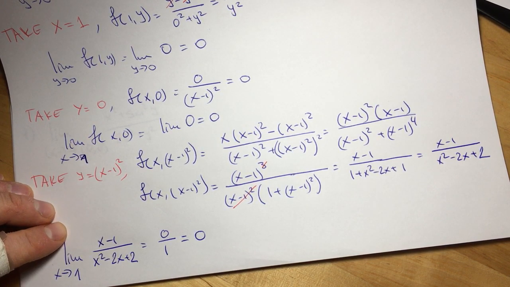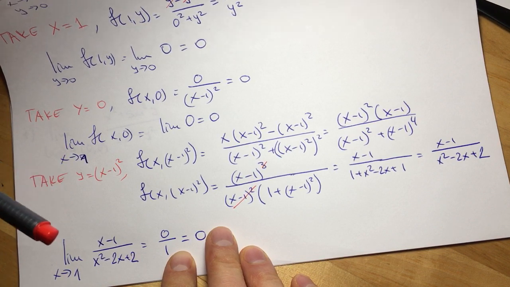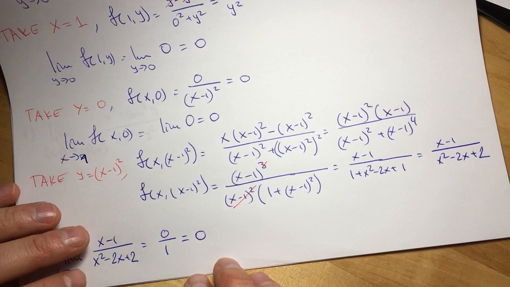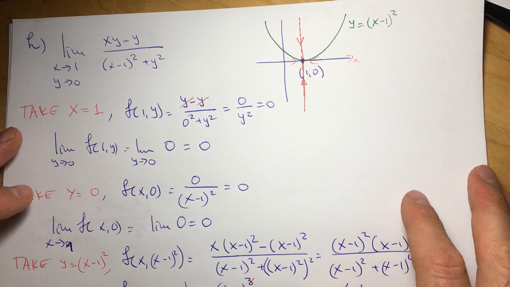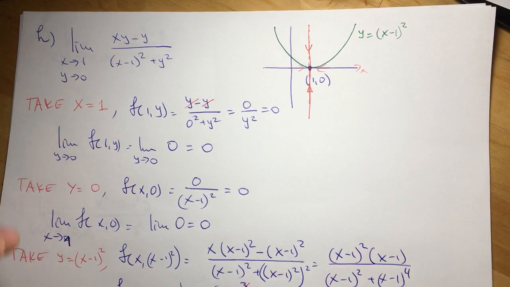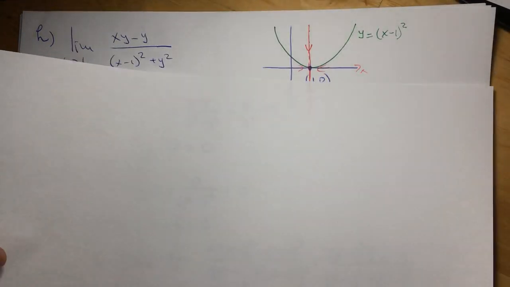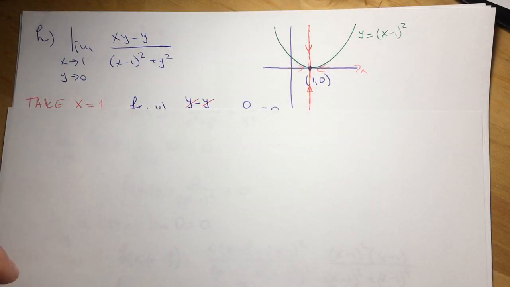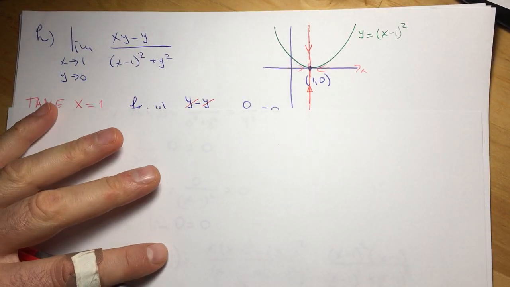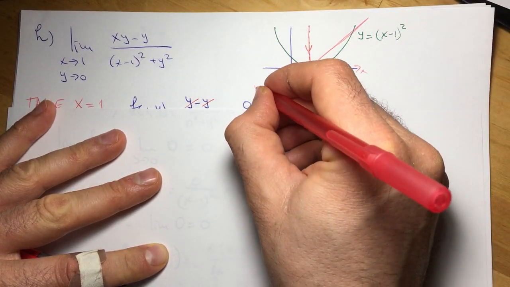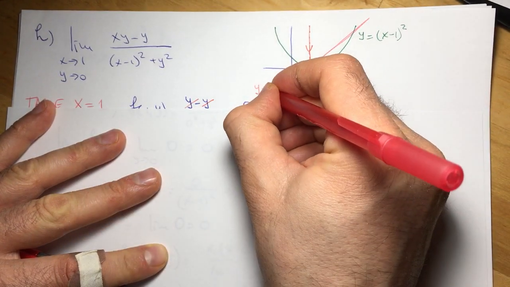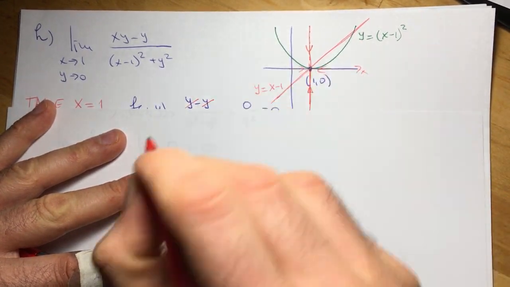And maybe you might think that we have exhausted all of our options, okay? And maybe that's true. So you'll see these are difficult limits. In a certain way, you have to have some kind of knowledge of what the limit is before you start proving, because you don't know whether you need to prove that it exists or it doesn't exist. So why don't we approach this point along this line right here, and that is the line y is equal to x minus 1.